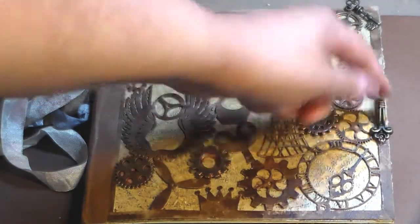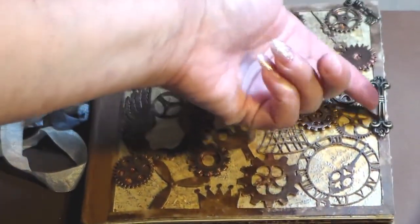Then I had this little metal handle in my stash, and I adhered it here. I just thought that was a fun little touch. So let me go ahead and open it and get started.